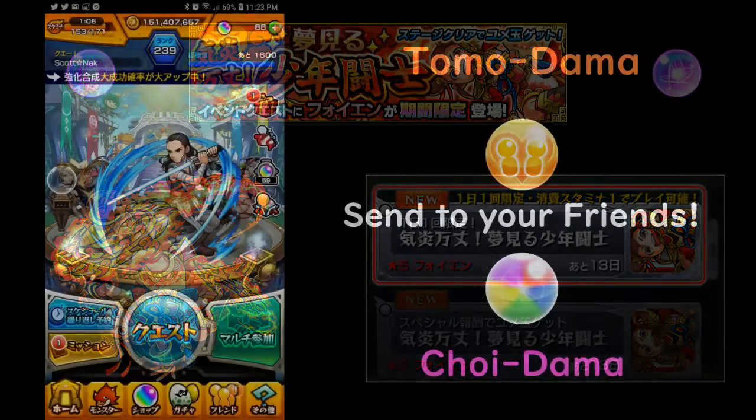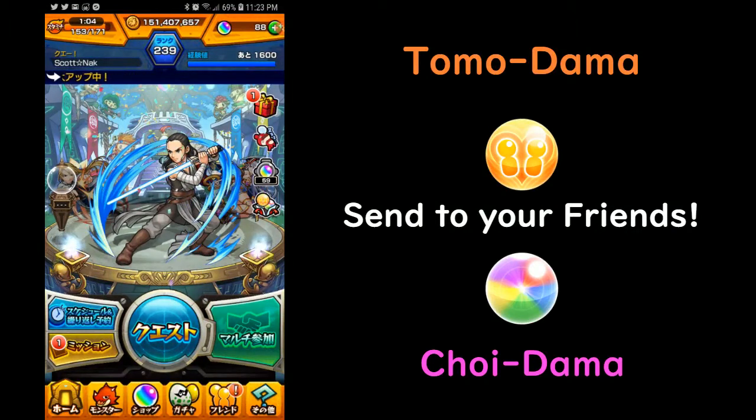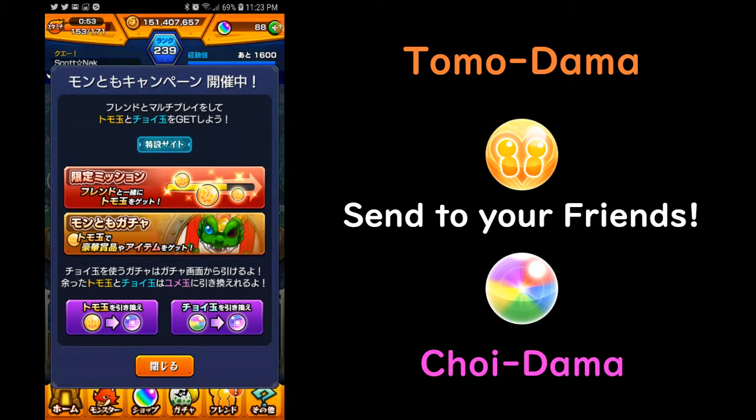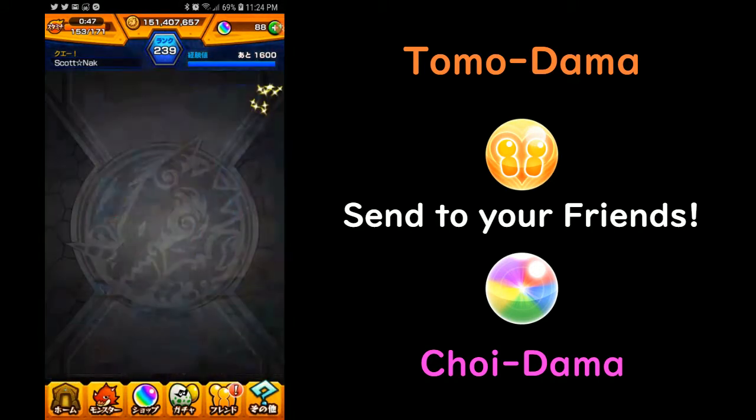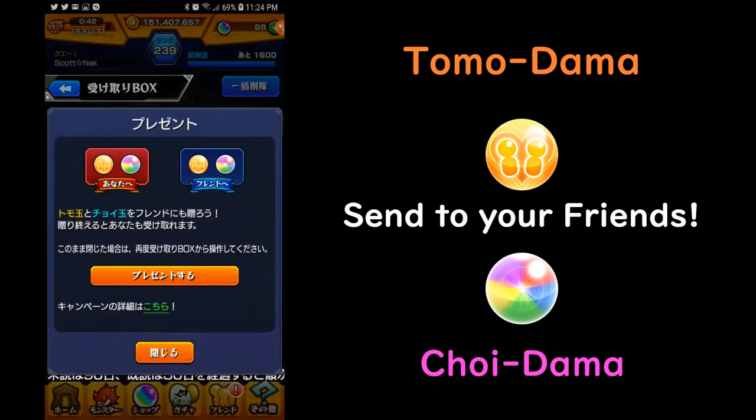So let's take a look at some other cool stuff. In addition to the Dream Sharls, you see these Tomo-Damas and Choi-damas. Now these you can send to your friends, and you can get some special rewards out of them. Actually, so let's go to the steps of sending these Choi-damas and Tomo-damas. You'll be able to send 1 of each. You'll also get 1 on your own. So the red one says, hey, these are for you, and the blue ones are saying, hey, these are for your friends. So how does this work?